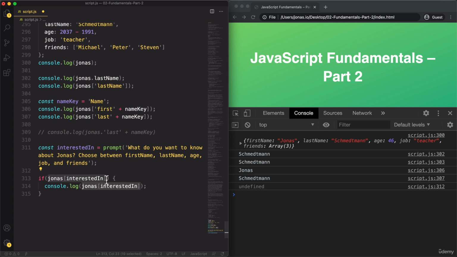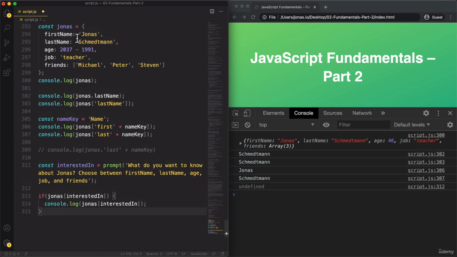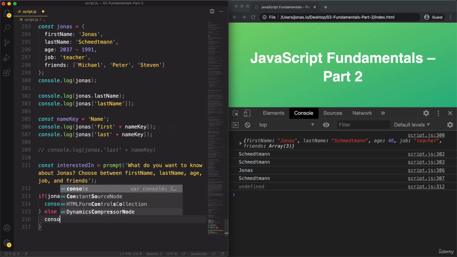And so if this value exists, then it is a truthy value because it is not undefined. And so any string that is not empty or any number that is not 0 will then trigger this code block here to be executed. Now, if one of these properties was actually empty or 0, we would then go to the else block, but let's not account for that here in this case. Let's say that doesn't happen. All right.